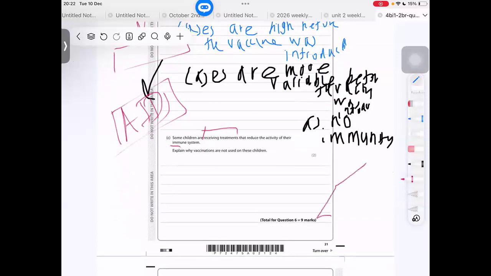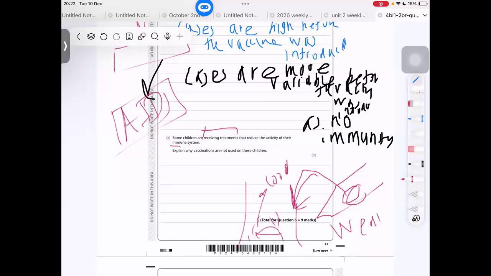Why? Because vaccines sometimes contain a weakened live pathogen. For example, the COVID-19 vaccine contains a dead or weakened COVID-19 virus. Why is that? Because when it enters our body, our body will create antibodies to kill the COVID-19 virus. And it's good because this virus is very weakened. It can't do any harm to us.